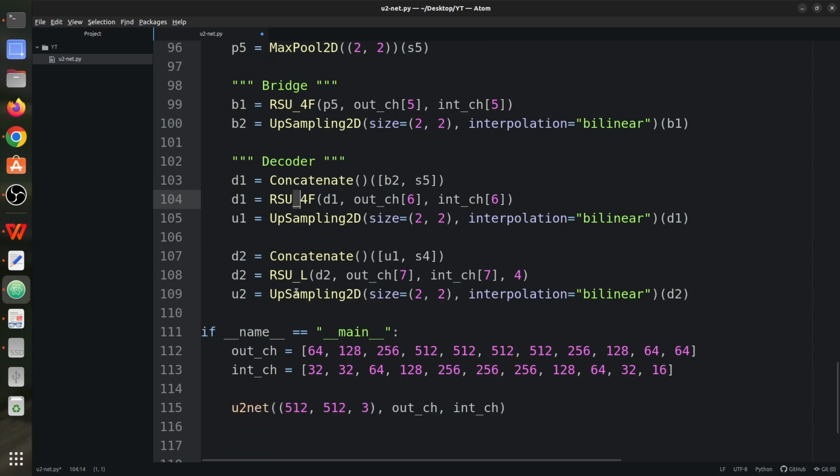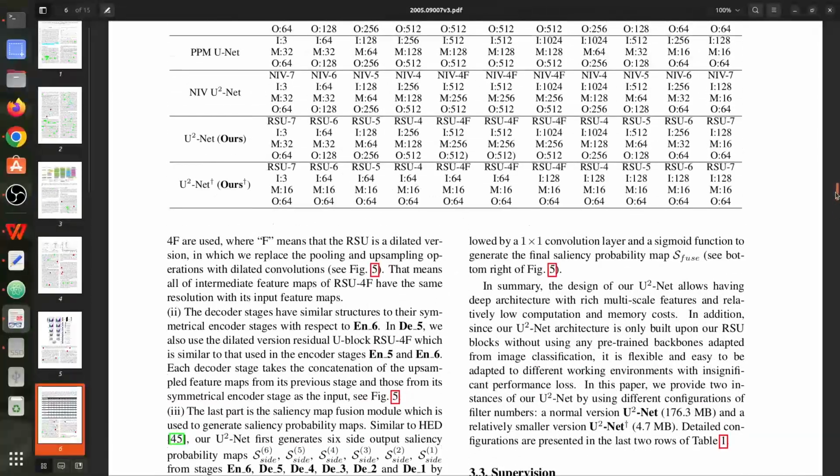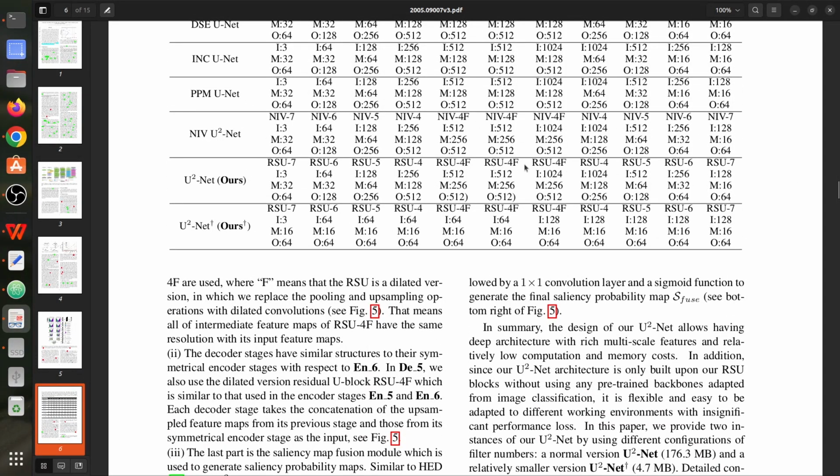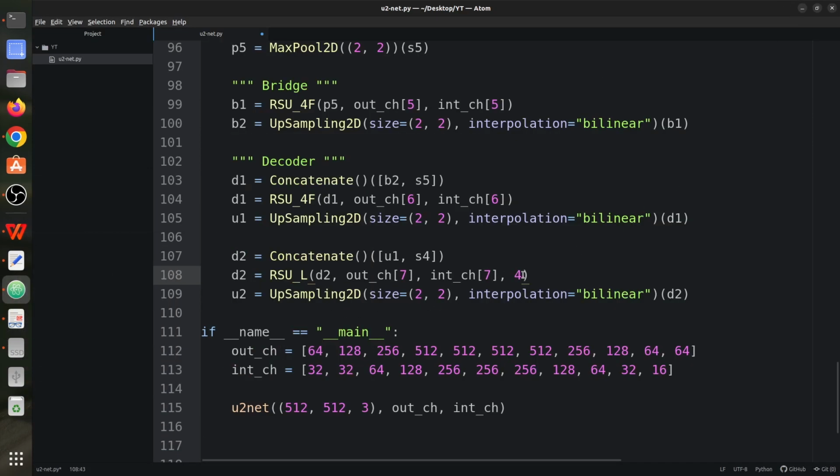Input would be D2, we increment the output channel and intermediate channel, and this would be RSU4. Let's go to the diagram, the table. After RSU4F, it is RSU4, 5, 6 and 7. So this is RSU4. Then we have upsampling.